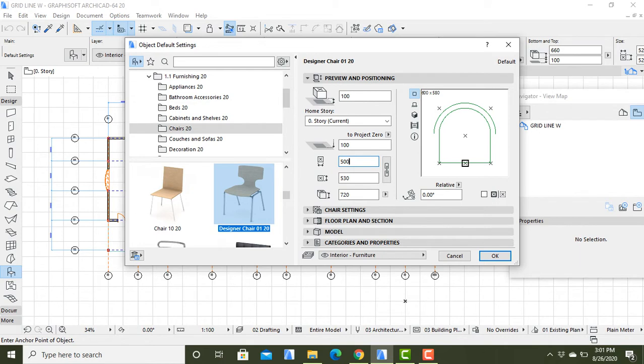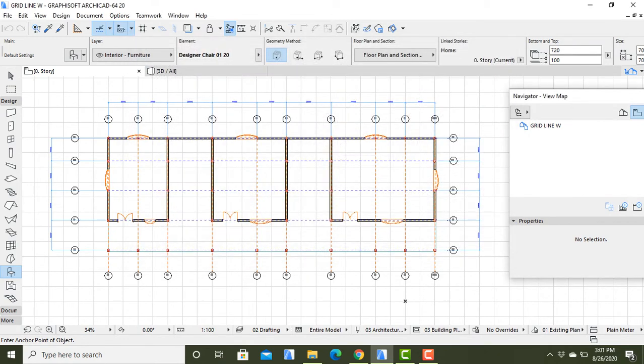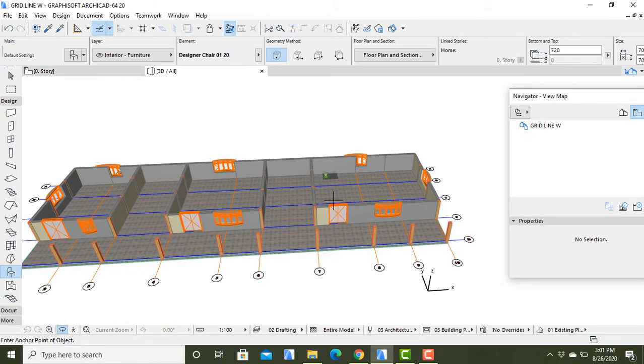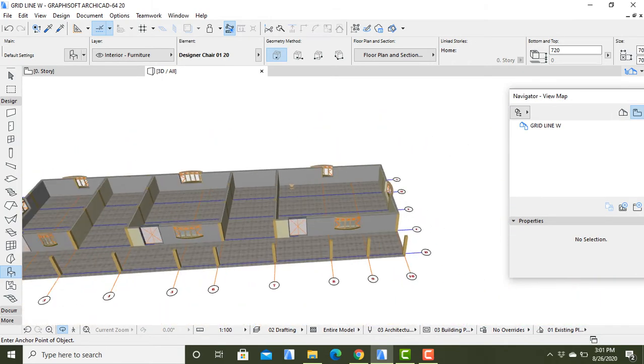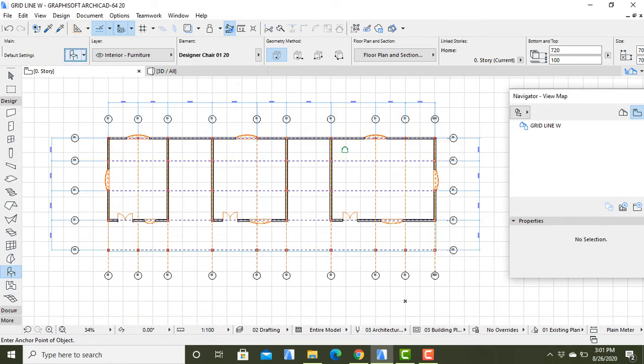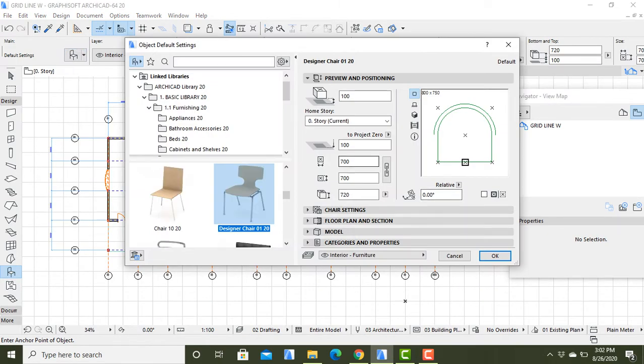So I'll change my dimension, that is the width, by say 700. Then the height, I'll have it as 700 also. Then I can click OK, and I'll have my chair there. What I usually advise is that once you install such equipment in place, you can also view it in 3D just to see how it looks. That will inform me that I really need to do something on its size, so I can go back to my tool again and make further modifications.